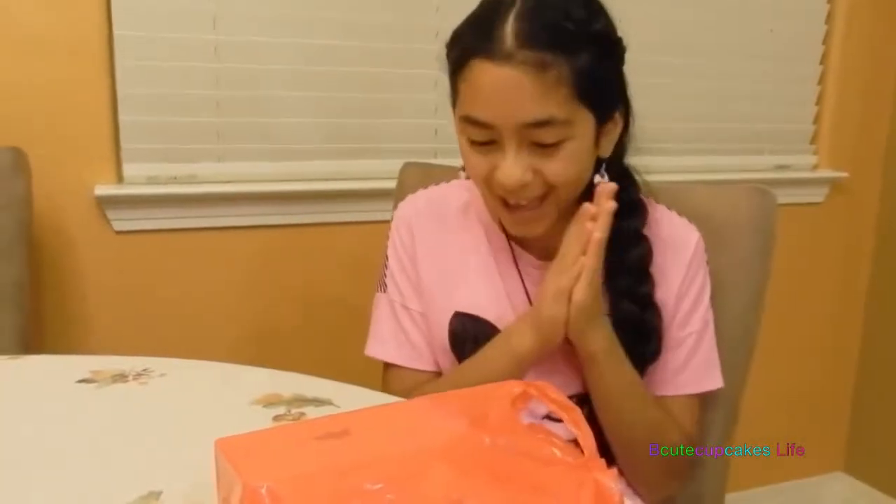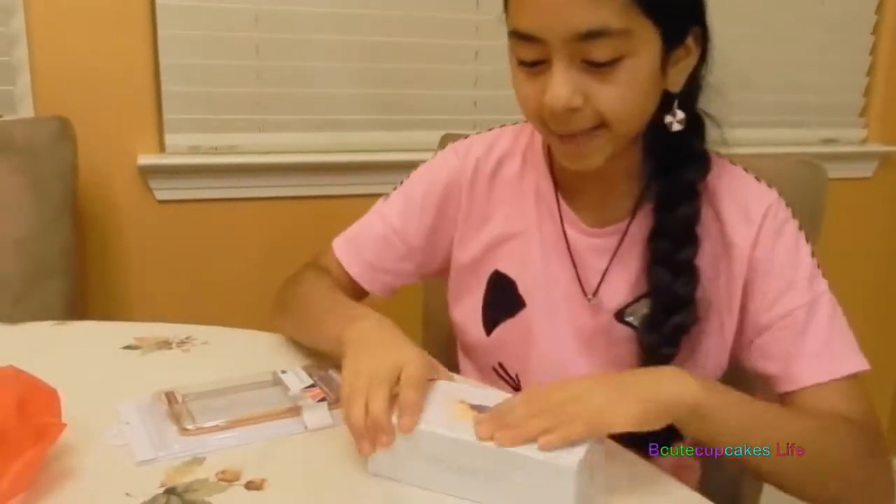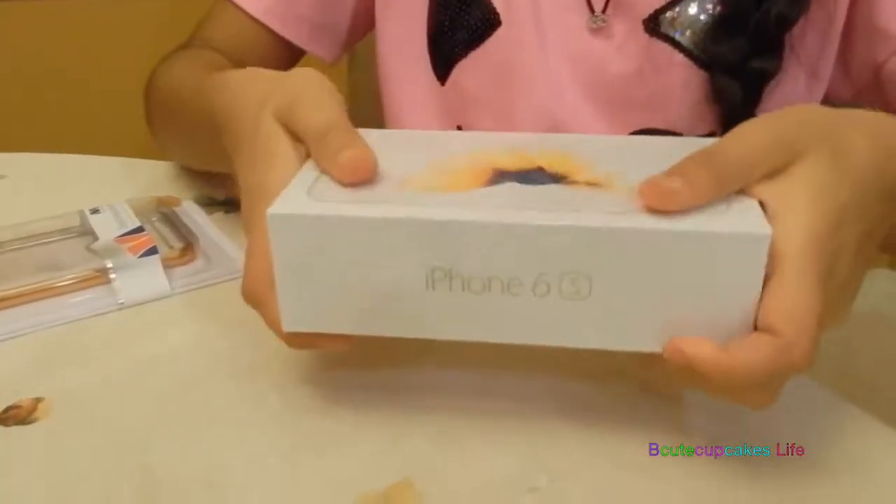Okay you guys, so I'm back home and I'm really excited. So now it's the time to unbox my phone! And I stopped at the mall again to get my phone case, and I'm going to show you — this is it. My phone. My old phone is in there but we're going to leave that there. It says right here, iPhone 6S.